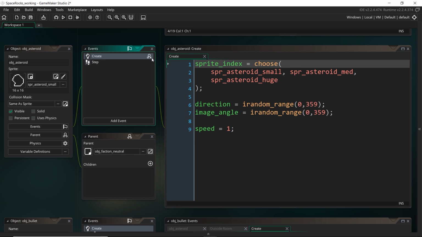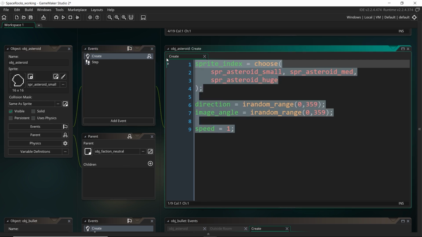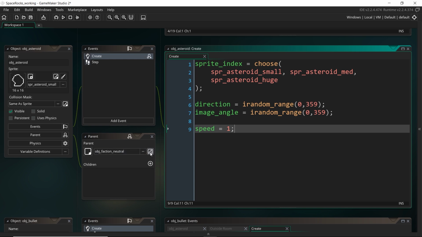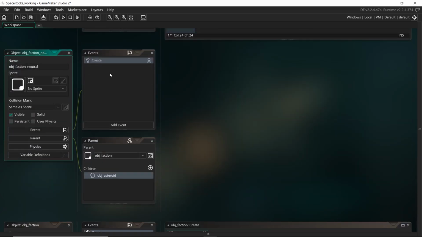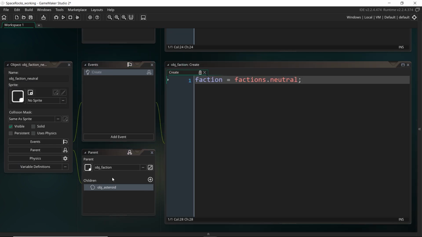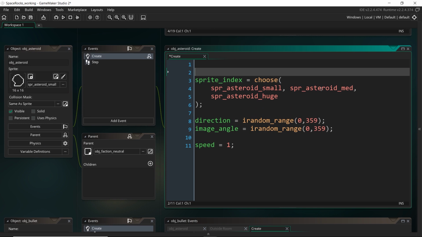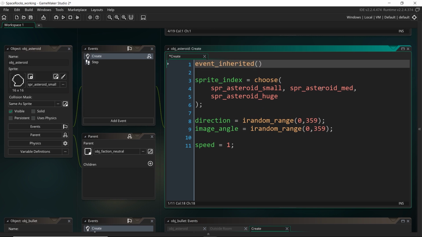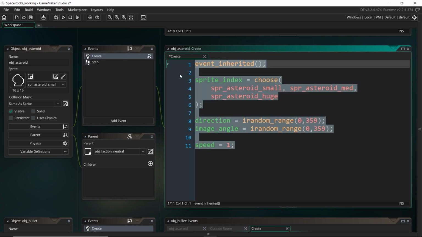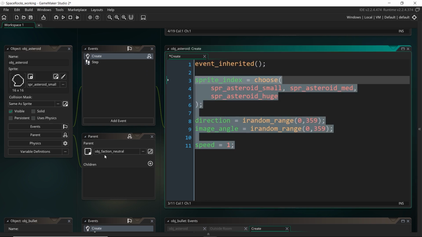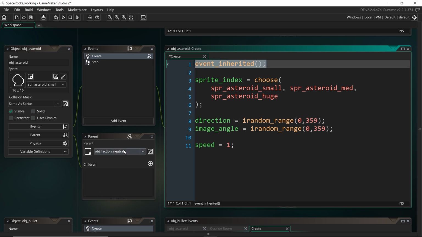So you can see the ghost event isn't there, and you can see this little cross here, which means it's currently overwriting its parent. And that's because we already had code in here for all the asteroids. We do want it to inherit from its parent, though. We want it to run this code so that it is a neutral object. And the way we can do that is just put up the very top event inherited. So that way, this object can still have its own create event and declare variables that are not from its parent while inheriting whatever its parent is running. So we're going to have to be careful in the future that if we ever give objects events that override it, we're going to need to put event inherited.